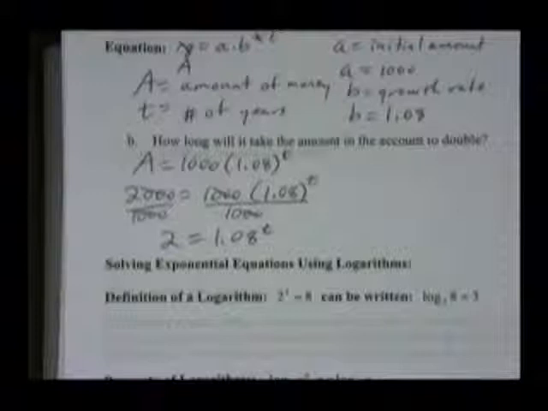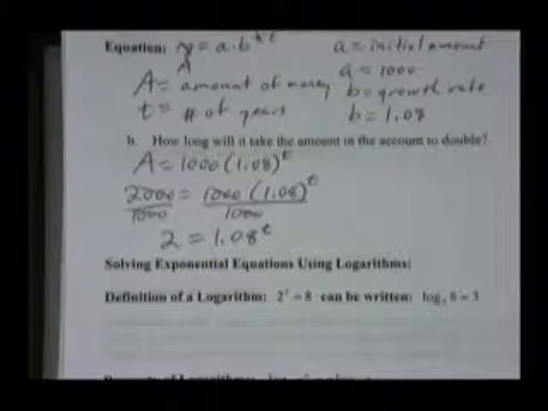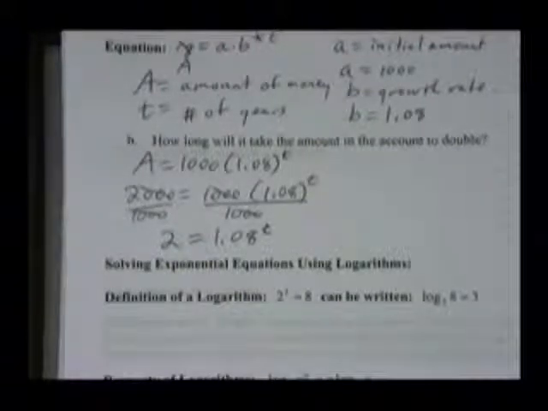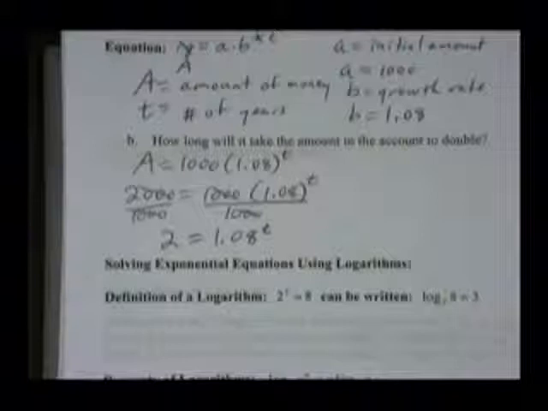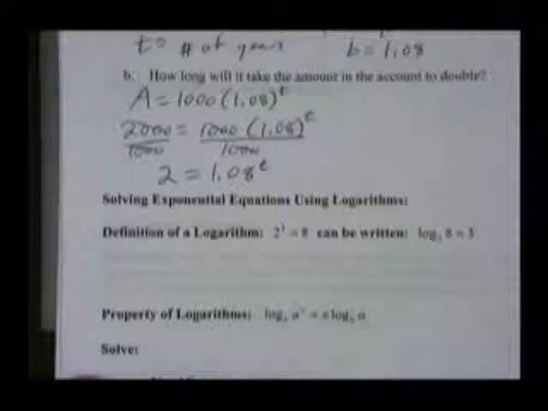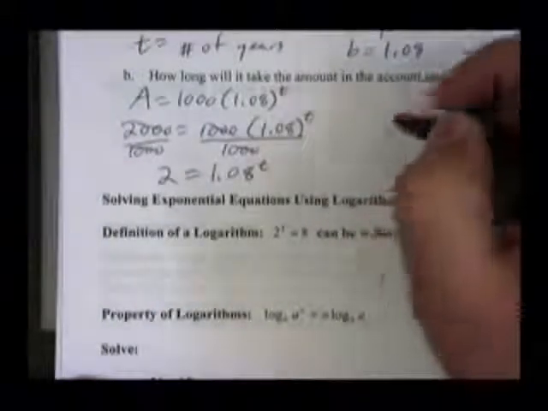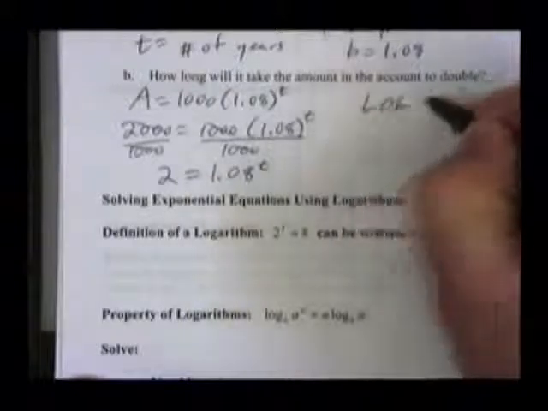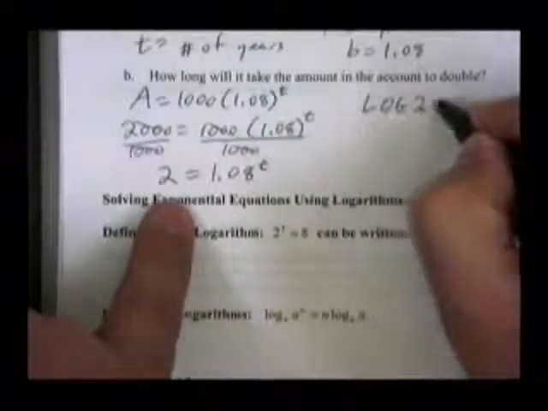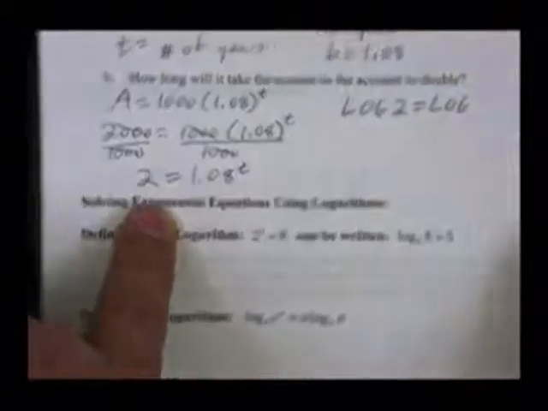Now, we're not sure how to solve this. So what I'm going to do is throw something in here, and we're going to see if it works, and then we're going to talk through what I'm actually doing. I'm going to use something called a logarithm, and a certain property of a logarithm, which I have written down here. So I'm going to take the logarithm of both sides, and I'm going to write that as log. I'm going to take the logarithm of the left side, and the logarithm of the right side.